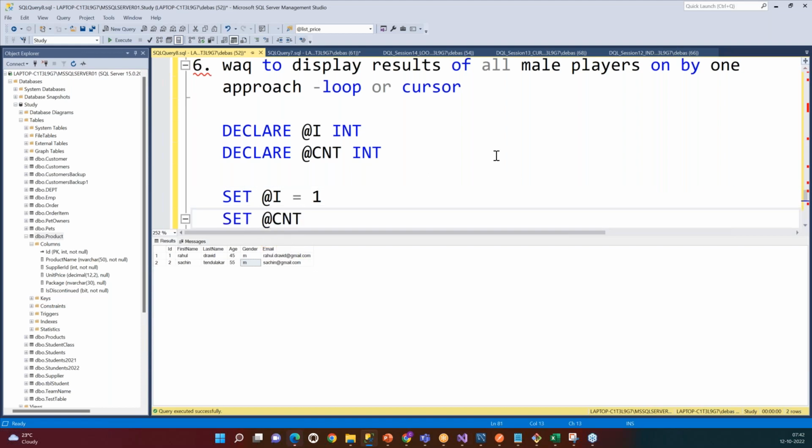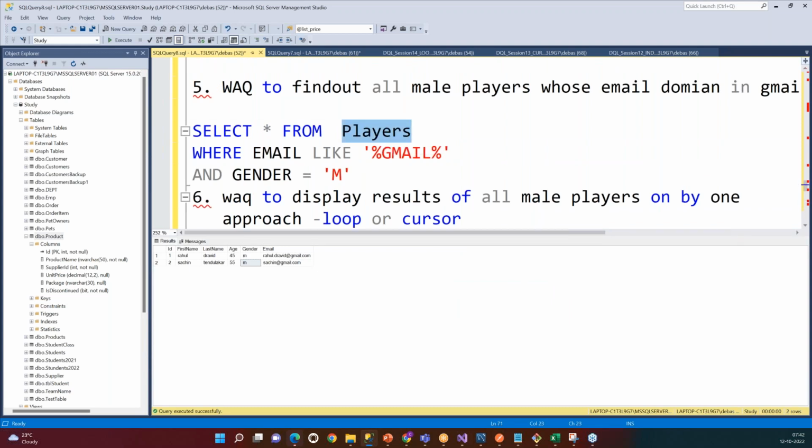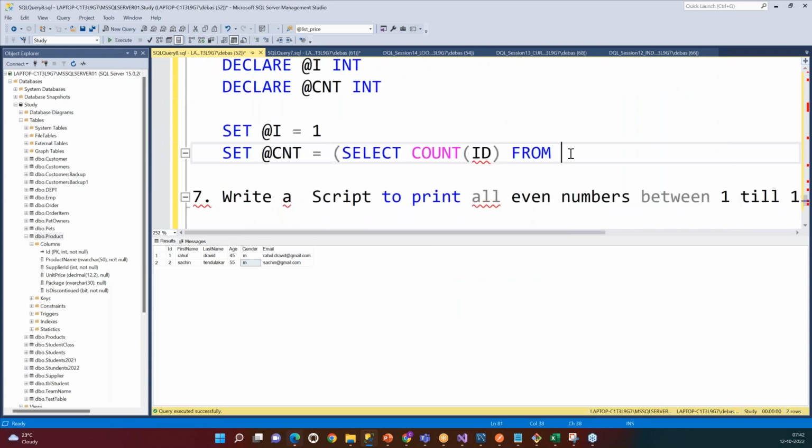I'm saying CNT means count. I don't know the value of the count, so what I need to do, I will say select count of ID from the players table. Count of ID from the players table. So I will know how many times I have to loop through.